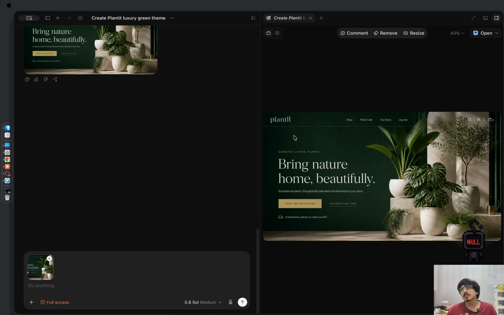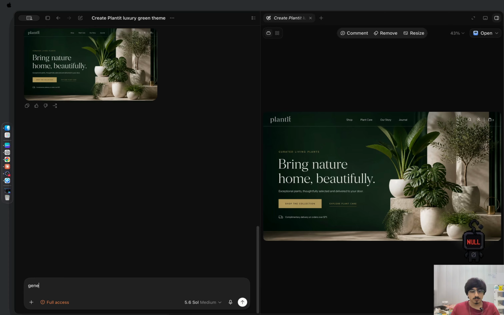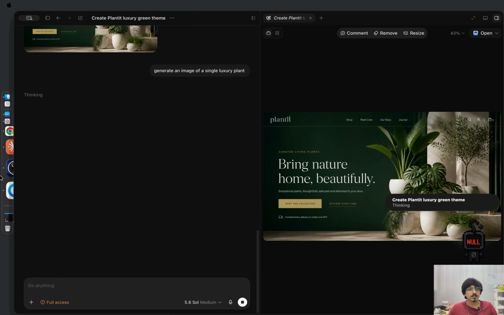Okay. So now here's my concept for the hero section. We'll be building this entire website around a plant. Okay. So what I mean by that is, I hope that you have seen those websites where there's this concrete element in the middle and then the whole site is built around it. So that is the type of site that we'll be targeting today. So now what I'll do is I'll ask this to make it. I don't even know if something like luxury plants exist, but here we are.